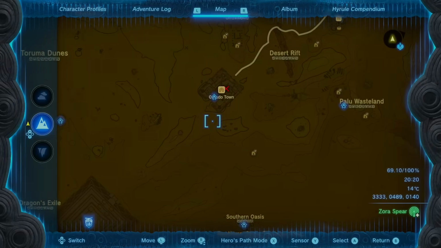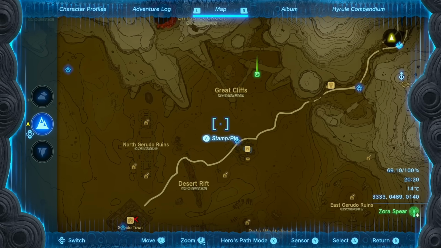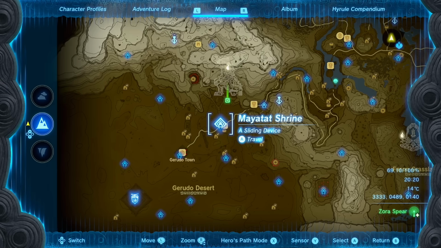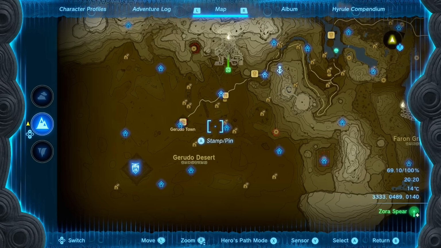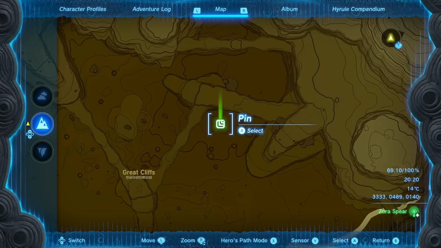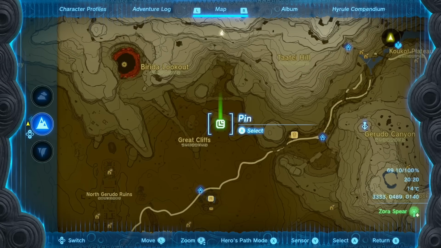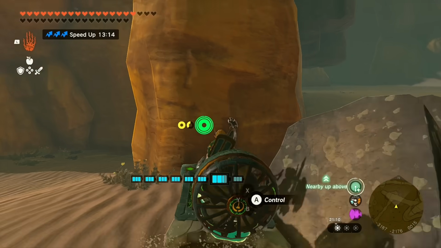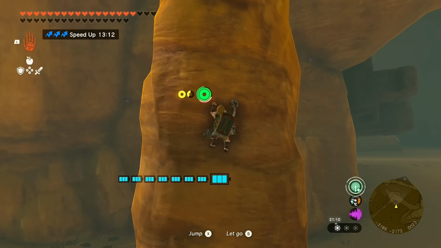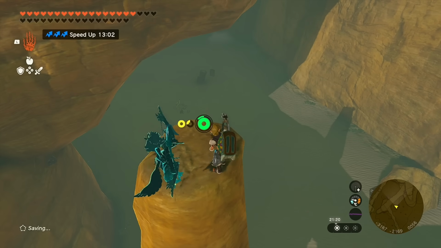And for the Scimitar of the Seven and Daybreaker, when it comes to getting yourself a Gerudo shield and a Gerudo scimitar, there are a few places that you could get a scimitar, but the shield is a little bit more limited. For the shield, I'm going to make my way to this exact location right here in the Gerudo Desert. Once you make your way over to the exact location that I showed you, up on this pillar is where we're going to need to go. And on top of here is a Gerudo shield.